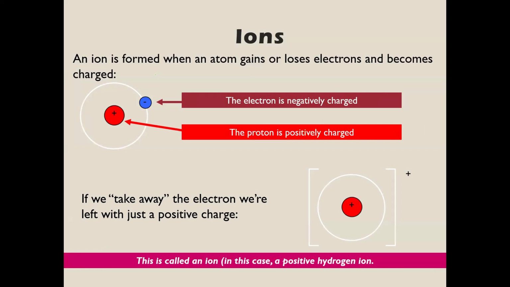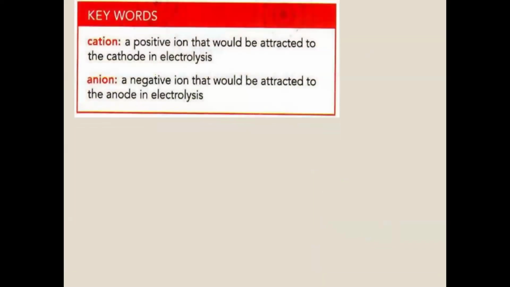This is hydrogen, for example, because it has only one electron. This positive ion is called a cation. So a cation is a positive ion which is formed by losing an electron from an atom. Okay? While an anion is a negative ion which is formed by attracting more electrons to an atom, so the total negative charge will be more than the total positive charge of the same atom.